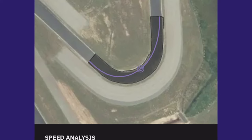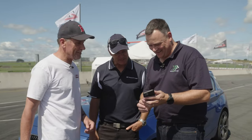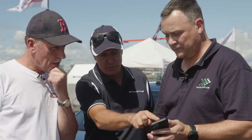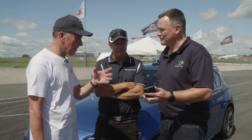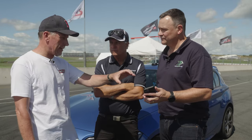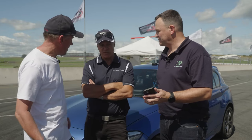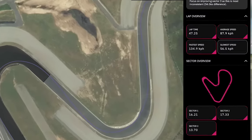Coming into the second turn — beautiful, again, perfect, using the whole thing. And I think the good thing here is you can actually see exactly what you did. I can explain your apex point, your exit point, and your turning point — look at that. You've done well. I can see the addiction this thing can cause because you're always chasing that extra — trying to get all the corners right, which is natural race craft. To see it visually like that and see the output against your time, broken down by corner or by sector, it just makes it so much more tangible. You could go home, look at all the data, see your line, your entry speed, your exit speed — and it doesn't lie.